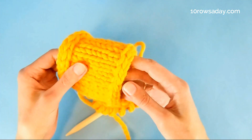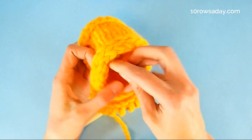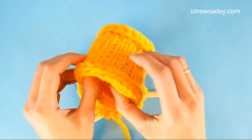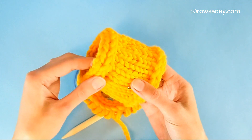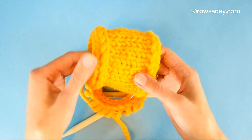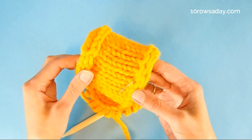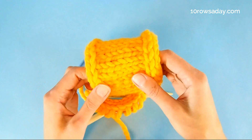All those little details matter. I have a stitch marker here because the edge is so seamless that it's really hard to tell where the I-cord was joined in the round. It also serves another purpose because I used the I-cord bind-off, which creates an absolutely identical edge on the other side of the fabric. Because of that, this marker shows me not only the beginning of the round, but also where the cast-on is — otherwise, it would be hard to tell which edge is a cast-on edge or a bind-off edge.